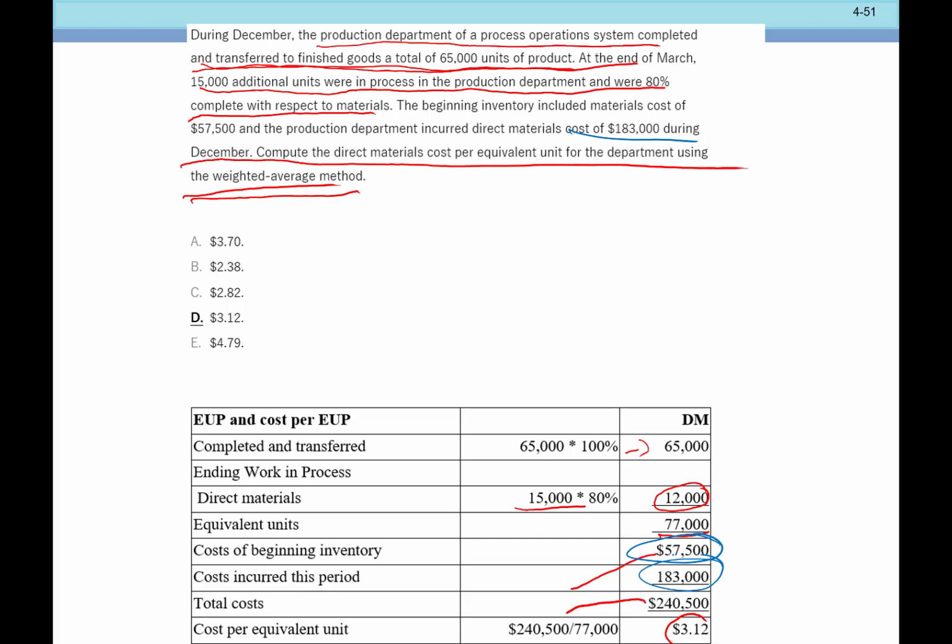And I'm not going to go through that process of then we transfer them out and then you can verify the ending inventory. We've done that enough times. But I could give you the same question maybe and then just ask you for the journal entry. What's the debit to finished goods? What's the credit for work in process? What's the value of the ending inventory? I can go anywhere with this cost per equivalent unit, right? Once I've asked you to calculate it. Okay?